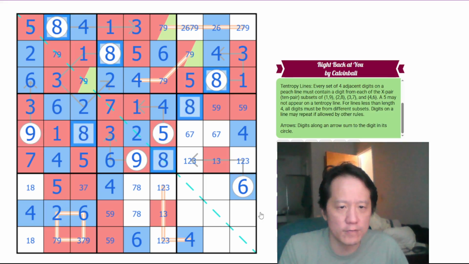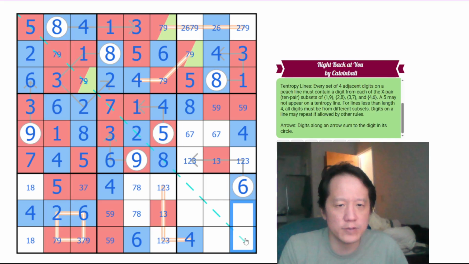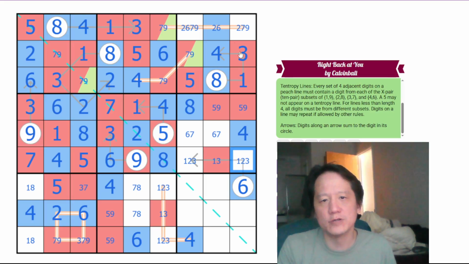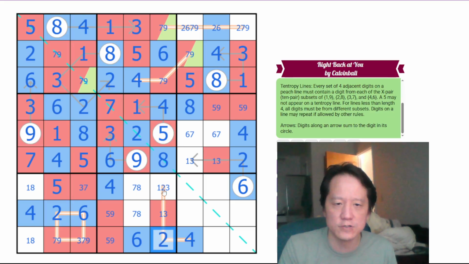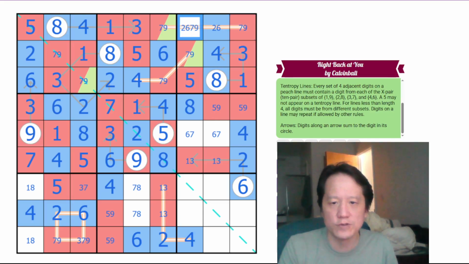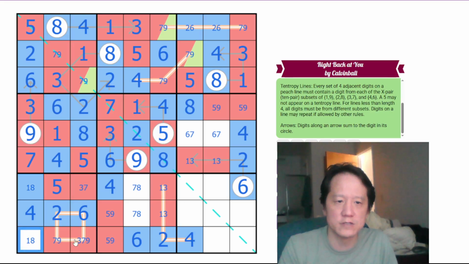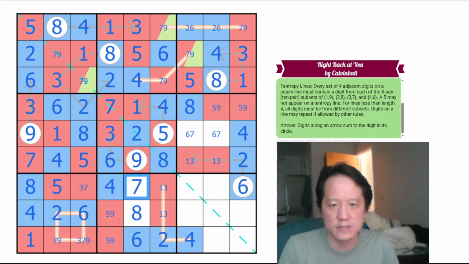Okay, we have 8 can only be... This can't be 1 or 3 because of the 1, 3 in the column, so this must be 2, which means this can't be 2. This is then even, which forces this to be even, so this is a 2, and this has to be odd. So this is odd, this is odd. This can't be 2, so it must be 7 or 9, which is an odd. Therefore, this is even. And this is even, which makes this odd. This then becomes a 1. This is an 8, which forces this to be 7. That's an 8. This is odd.